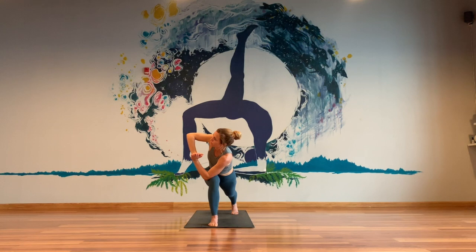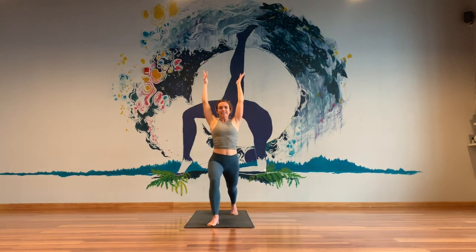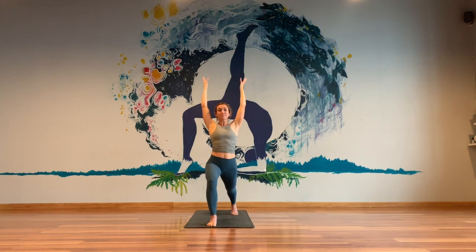We're holding, we're breathing. Staying with the breath. Take one more full inhale. Wherever you are, whether the knee is lowered or lifted, come to high crescent pose, lift up. Find the stability of your legs. Press the right heel back. Press the top of the thigh away from the mat.